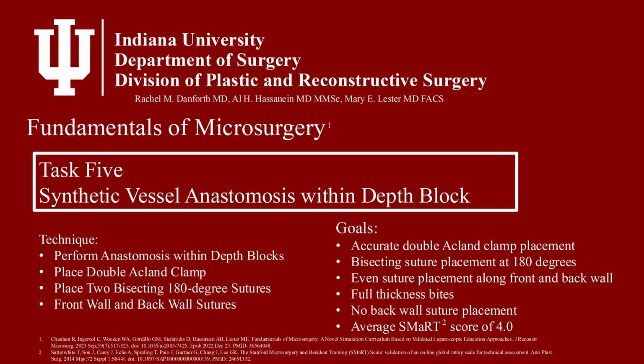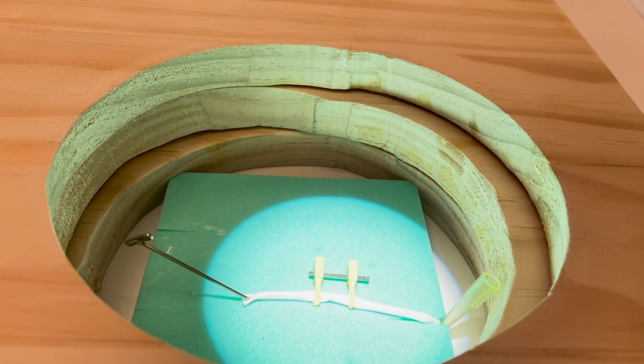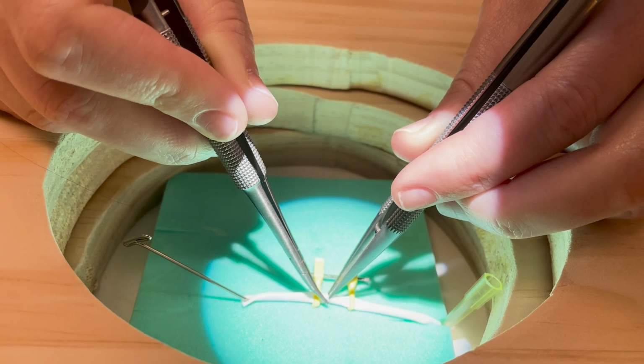The Fundamentals of Microsurgery, FMS, was developed within the Division of Plastic and Reconstructive Surgery by Drs. Danforth, Hassanine, and Lester. FMS is a competency-based curriculum designed to implement basic technical skills prior to performing microsurgical anastomoses in the operating room. There are 5 tasks performed for specific skill acquisition. This video discusses Task 5, Synthetic Vessel Anastomosis, performed within a depth block to mimic a deep cavity.